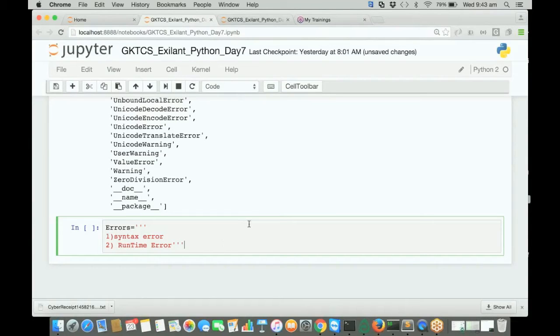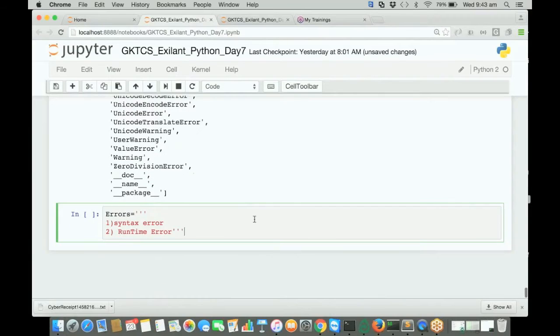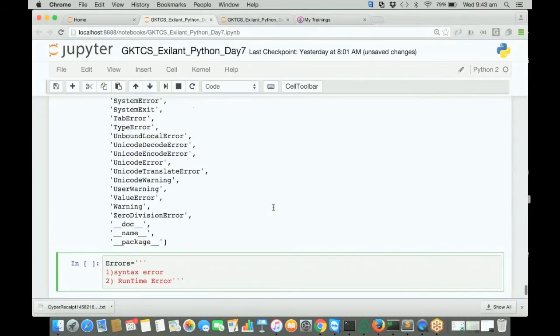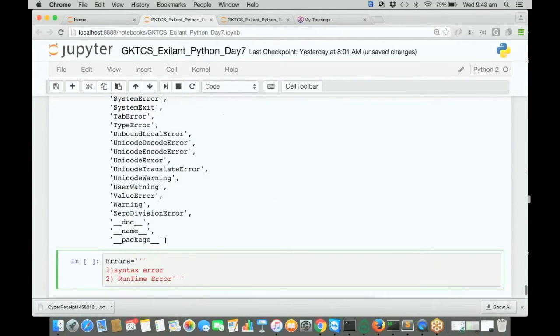Syntax error means something is missing, right? Your comma is missing. Divide by zero, runtime error. Exactly, good. All right. So this kind of error we should be able to handle here now.